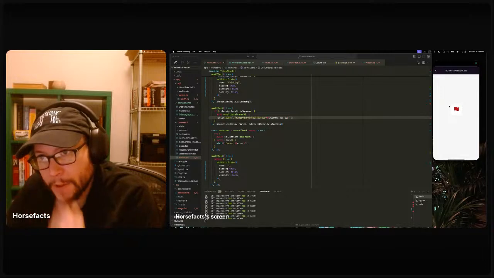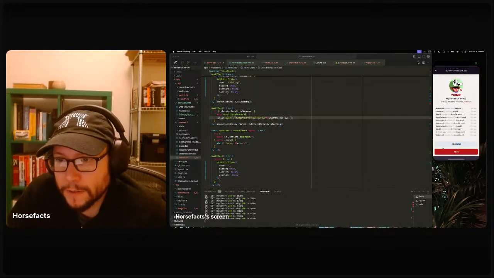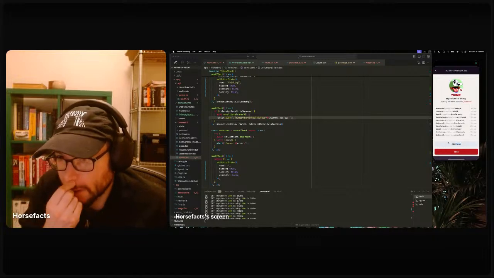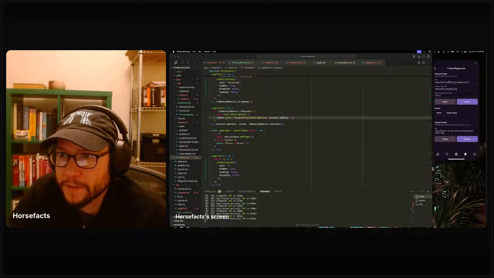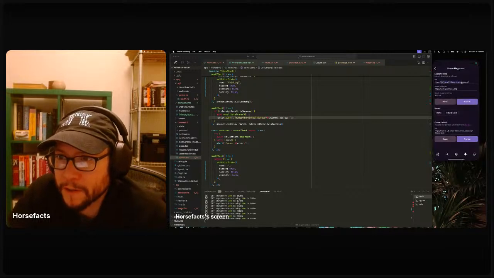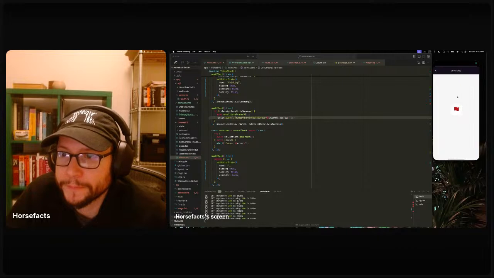Oh, I see what it is. It's because my manifest is invalid, right? So I'm testing through the local dev server. Of course, I can't add it. So another prerequisite to being able to add is that your frame has a valid manifest. If you don't have that data defined, you can't add a frame. So that's what's going on here. Let's try the production frame.